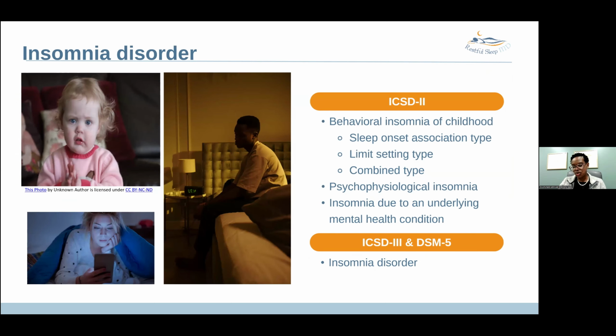So now we'll move on to insomnia disorder. That's also another common thing that we see in children with ADHD. We have different types. The behavioral insomnia of childhood, which a lot of the younger kids may have. You have one called limit setting behaviors. You have what we call sleep onset, that child who literally needs a sleep crutch, where they need you to fall asleep and to stay asleep. Then you also have things like psychophysiologic insomnia, as well as insomnia due to an underlying mental condition.